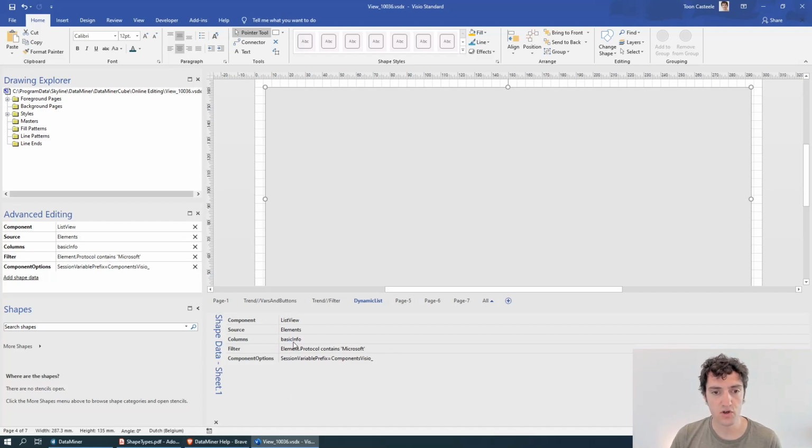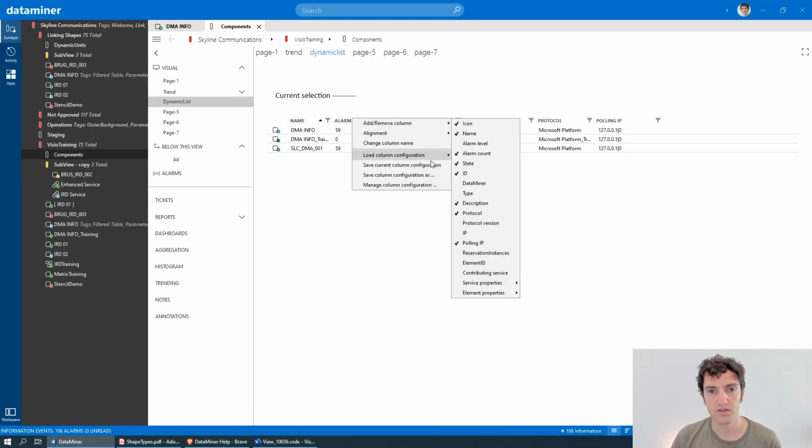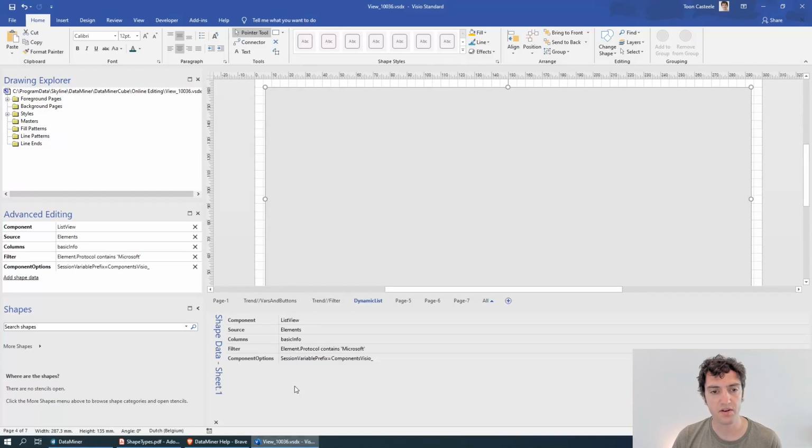In this case though, I've chosen to just visualize a saved column configuration. So if I right click here, you can see that in my column configurations, I have one available that is called basic info. If you just enter the name in your column shape data, that's what will be applied. So this is very useful for two reasons.